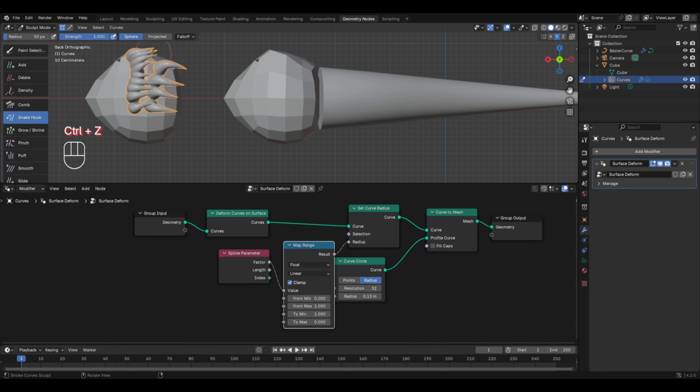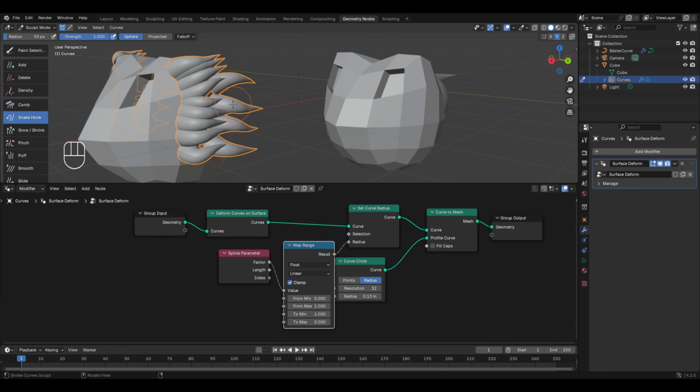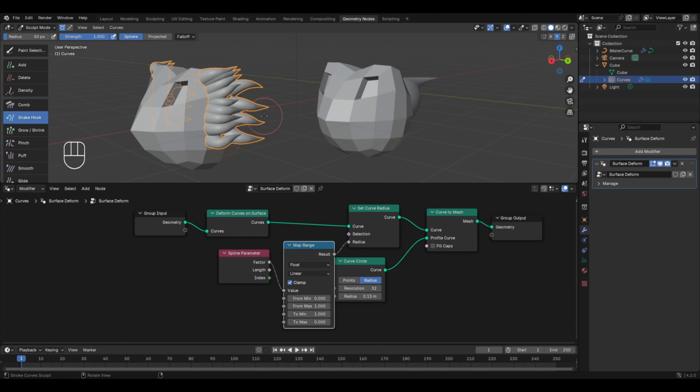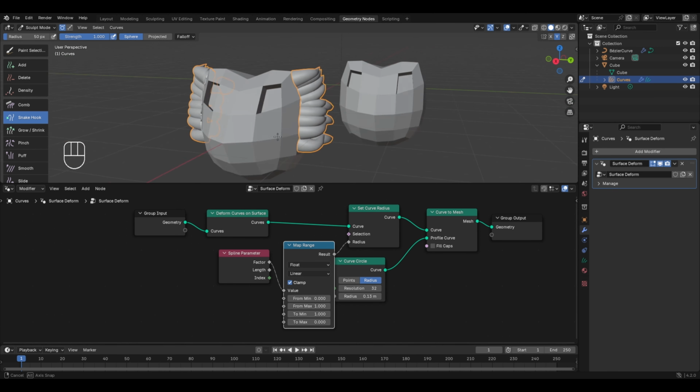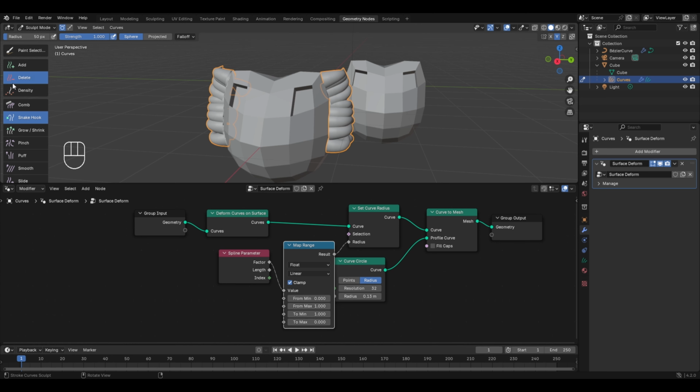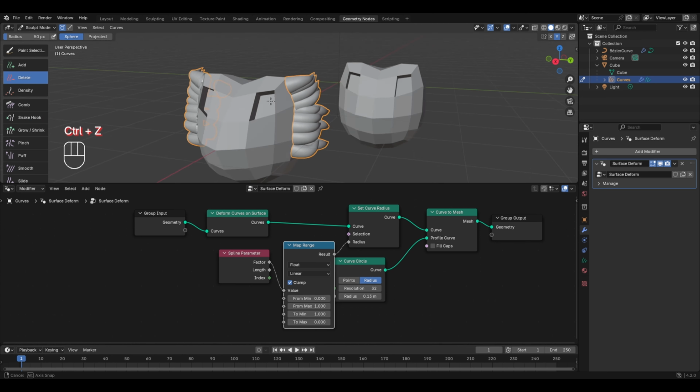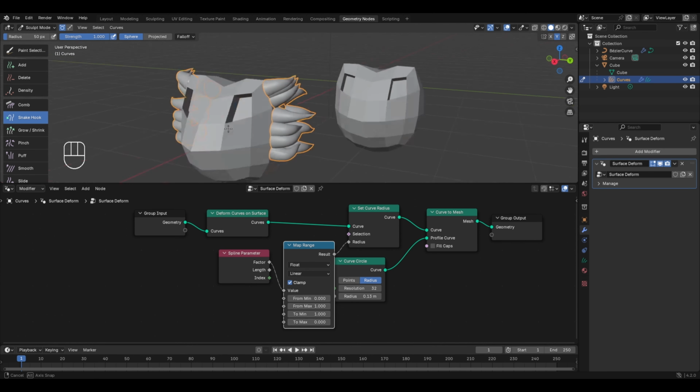So we'll complete it like this, and yes, do ensure that the mesh symmetry in the y-axis is turned on, so that whatever changes you do on one of the sides also gets applied to the other side. I think that we should also delete some of the hair particles, so I'll select the delete tool. Let's remove some of them by left clicking, and this is how it looks now.